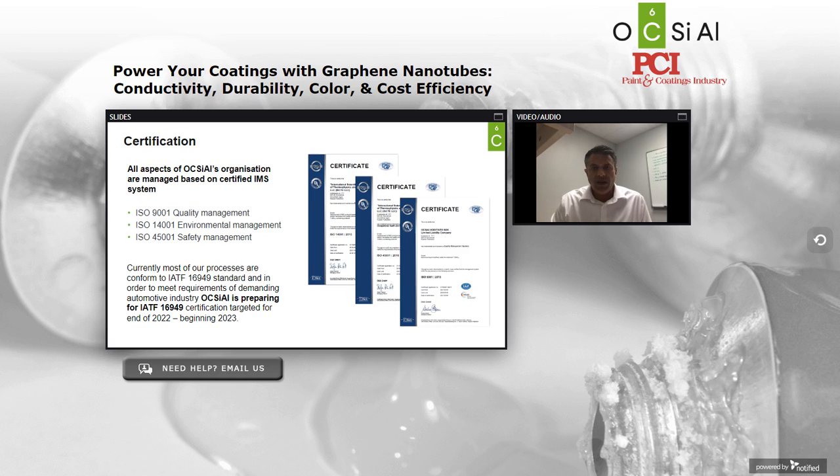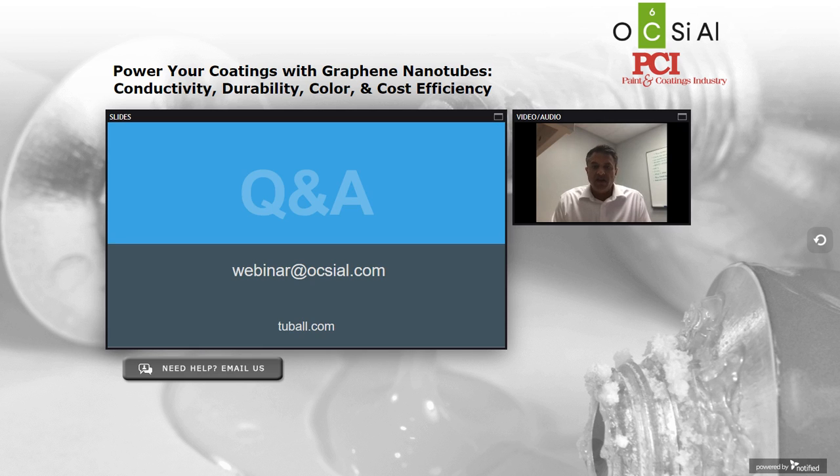We operate very modern production equipment under the principles and procedures dictated by ISO — all of our plants are ISO certified. In addition, one of our largest dispersion facilities is on the cusp of receiving IATF certification as well. This was intentionally brief, meant to spur conversation. I'm going to hand this back over to Tom and be joined now by my colleague Vladimir Kravchenko, a technical leader based at our headquarters in Luxembourg. Between the two of us, we look forward to answering whatever questions you have.